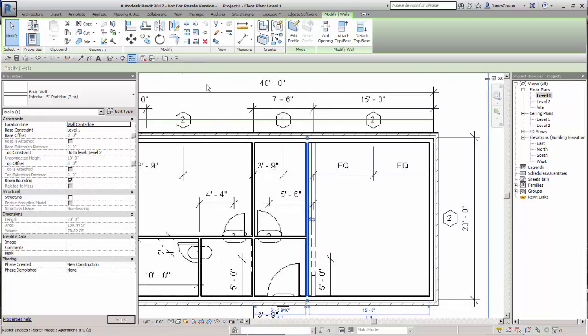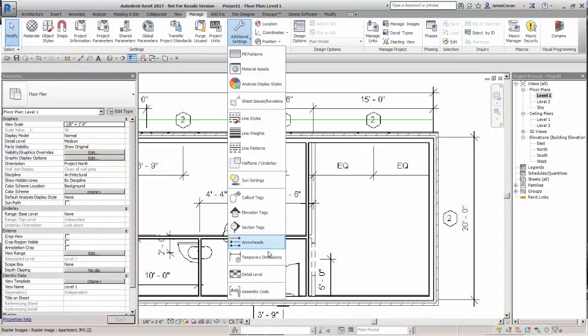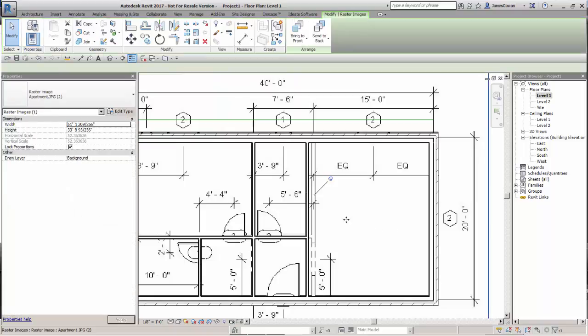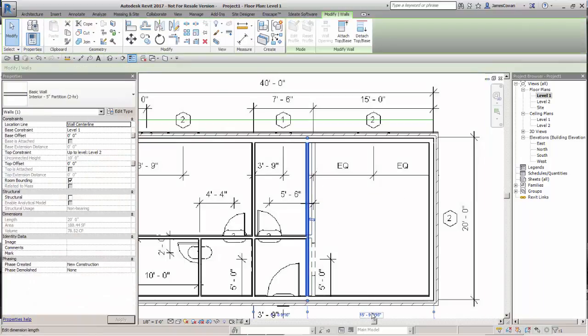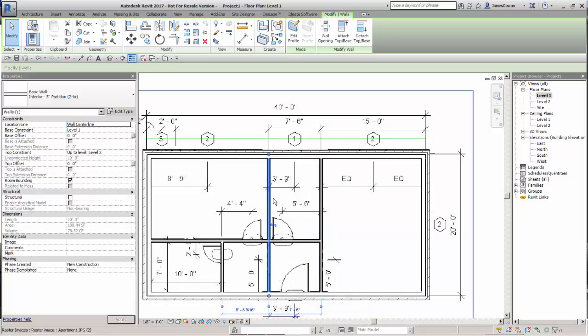I've got to go back to where I was before, the setting that said make it center line to center line. That, 7'6".